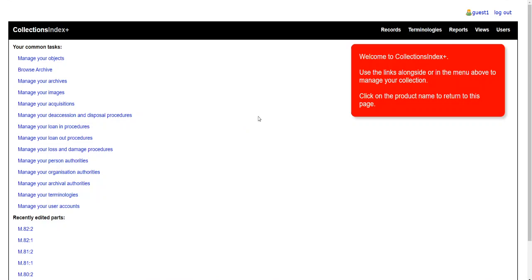I should note that the reason I could add terms was because I'm logged in as a user that has admin permissions, so the highest level of permissions for the system. If you set your volunteer permissions lower, or the rest of your team's permissions lower, you can control who's adding these terminology terms to the lists, which means that you have greater control over the consistency of that data as well. So that's something else that's worth looking at.